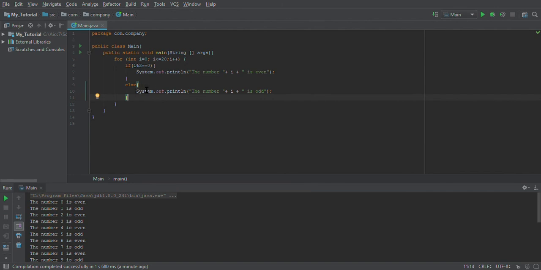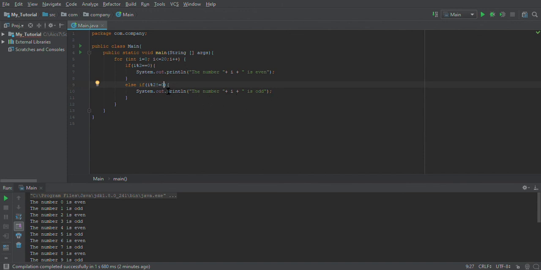Now you could also have a condition here, right? So else if, then we need to put a condition here. So we can have this I modulo 2 is equal to 1 because the remainder will always be 1. Okay, so this would work, but because I want to add another concept, I wouldn't use this. I'll use the not equal to, which is an exclamation mark followed by an equal sign. So else if I modulo 2 is not equal to 1, anyway, we want to use 0. If it's not equal to 0, then it should print the number is odd.